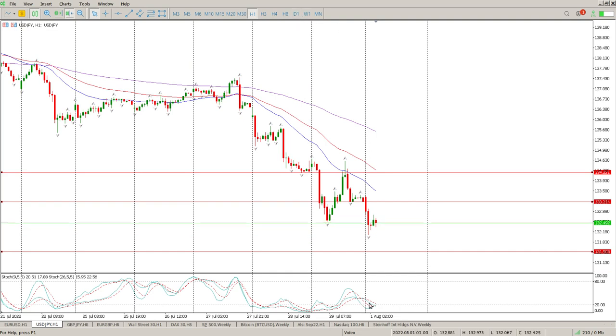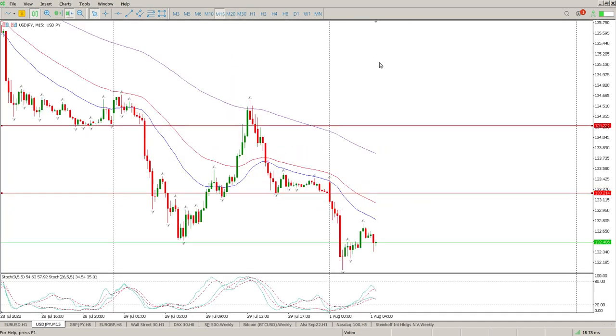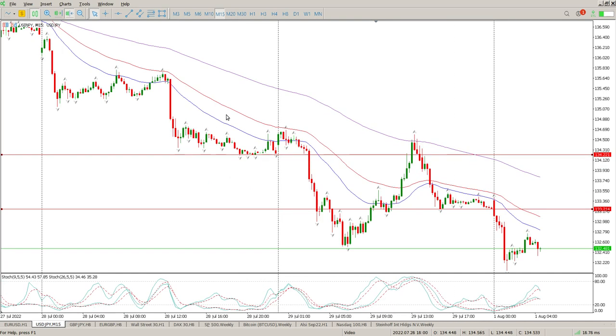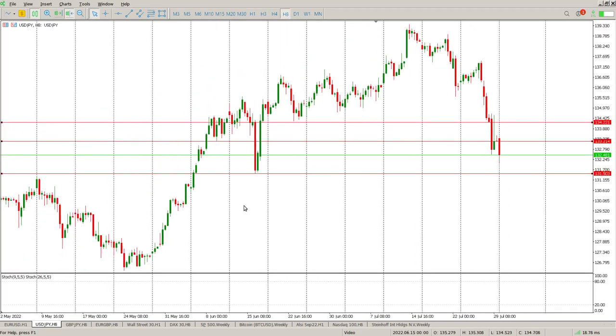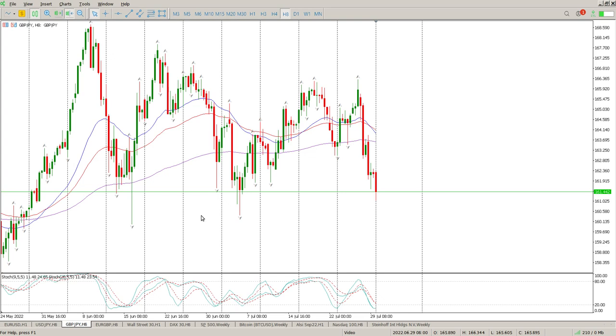You can see everything grouped to downside, so you don't really want to be jumping in short. You want to wait for the oscillators to get back up to the top on the hour and reject some level, or alternatively drop down to the 15 minutes, wait for price to get to the levels and the oscillators to get to the top, and then you want to continue selling this structure you see. So I think this trend is fairly strong to the downside and pretty well developed. Sorry, wrong time frame.